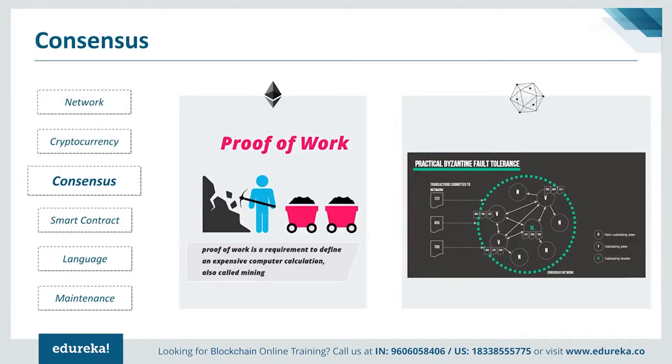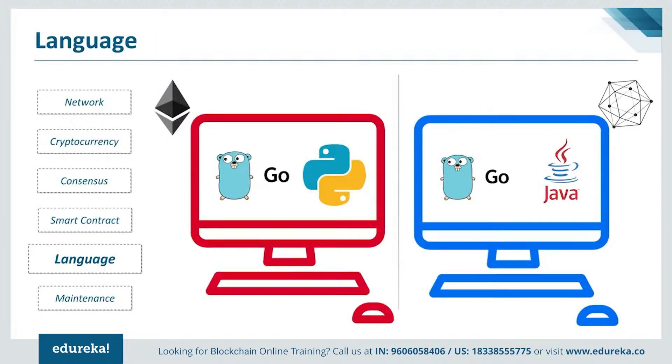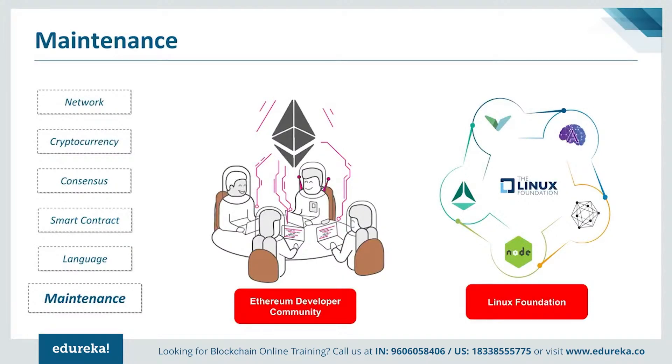After reaching its individual decision, each node shares it with all other nodes in the network. A consensus decision is determined based on the total decisions submitted by all nodes. The key difference between Proof of Work and PBFT is that in Proof of Work, only one node — the first to solve the problem — announces the answer, unlike PBFT which requires all participating nodes to return a decision. Moving on to smart contracts: both Ethereum and Hyperledger allow business logic to be implemented with smart contracts. Ethereum smart contracts are generally written in Ethereum-specific scripting languages like Solidity or Serpent, while Hyperledger contracts are written in Chaincode. To run smart contracts on Ethereum, a computation fee must be paid in the form of gas. On language, Ethereum uses a combination of Golang, C++, and Python, while Hyperledger uses a combination of Golang and Java. Ethereum is maintained by the Ethereum developer community, while Hyperledger comes under the Linux Foundation, so people from all over the world can help develop it.